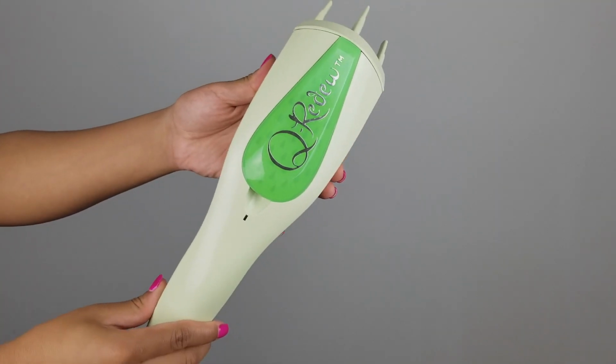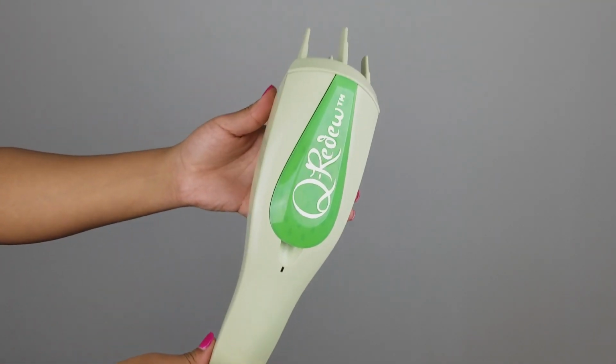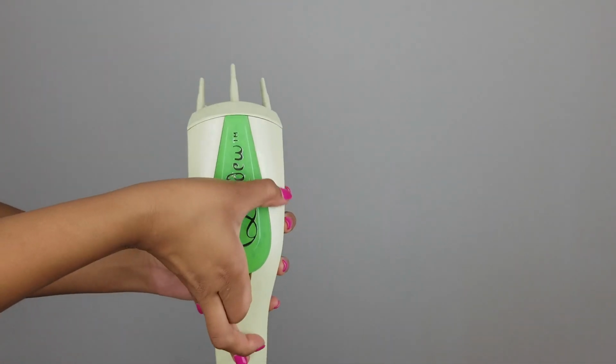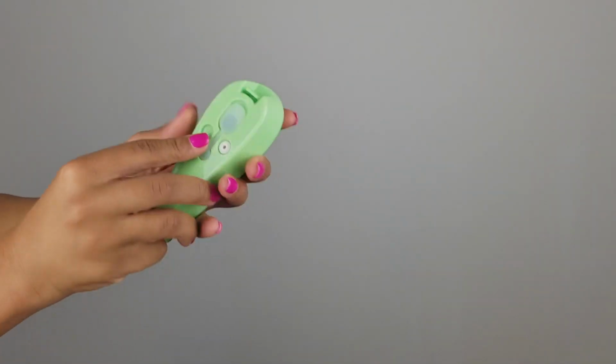So I'm going to be doing a demo using the Q-Redew and I'm going to be deep conditioning with LA's Naturals. The Q-Redew is a handheld steamer. It brings moisture to your hair and it could also help detangle the hair.